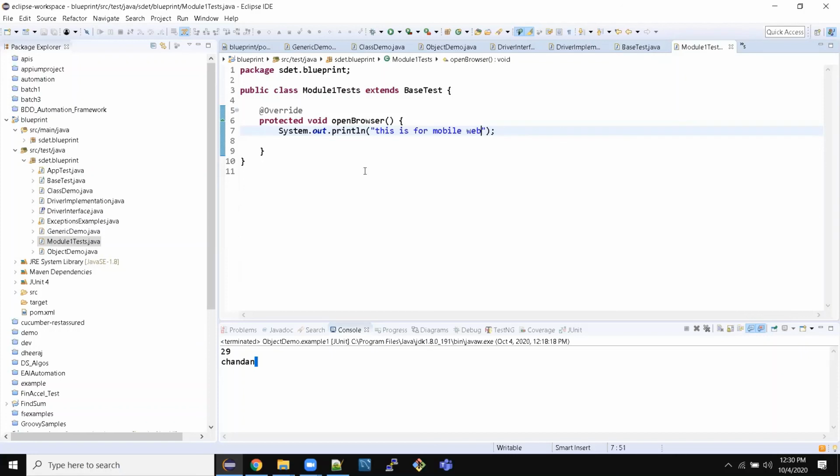You cannot have different implementations of one method inside one particular structure. If you wanted different implementation, you have to create a different implemented class, and then you have to refer that class going forward. Okay. So when to use abstract class and when to use interface.